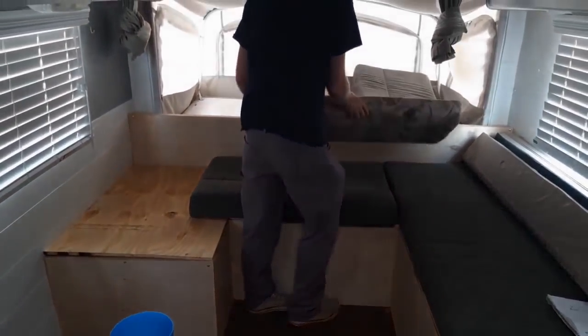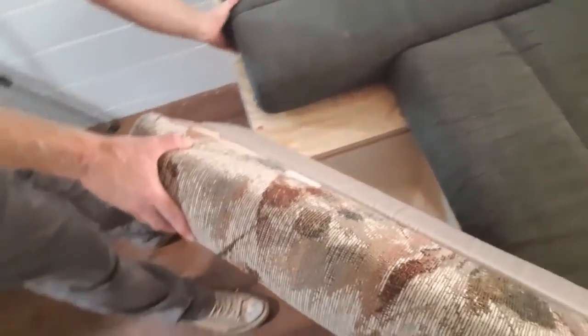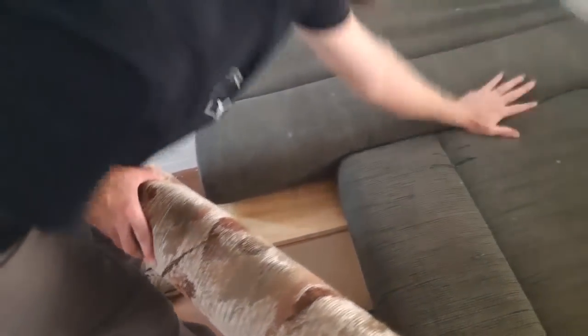This is true. We've got this little bit of a gap back here that we gotta fill in. We got this gap, and there's a little gap right here that we gotta fill in. But other than that, we should be okay.